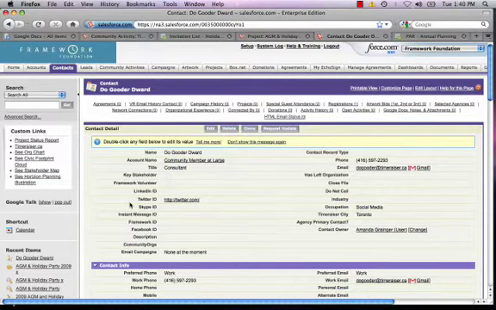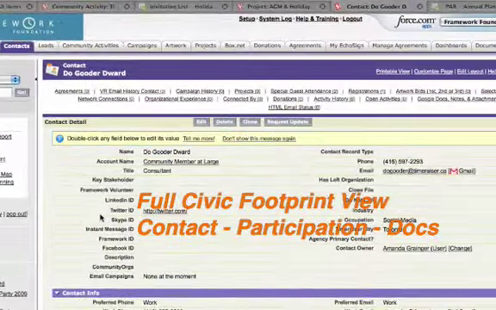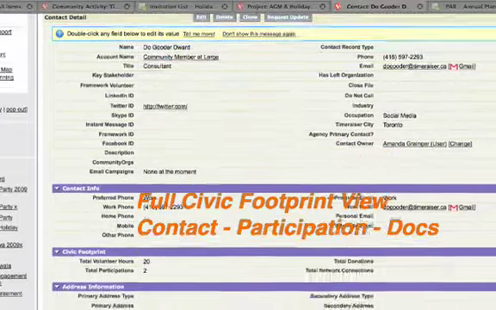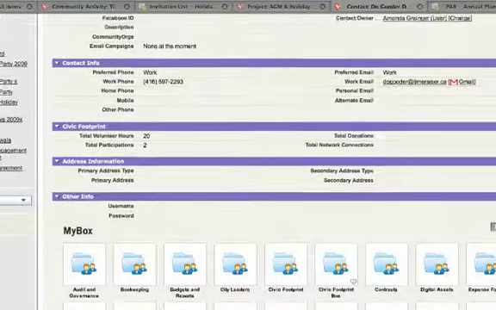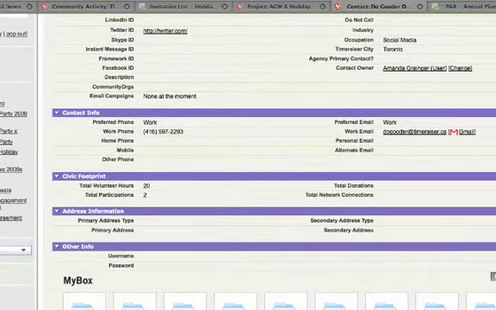It allows us, in just one click, to get a full view of how someone participates with our organization and have specific information about how they've also contributed to our organization. The contact record allows us to keep track of a person's civic footprint.